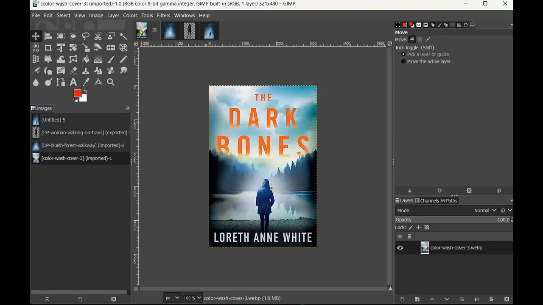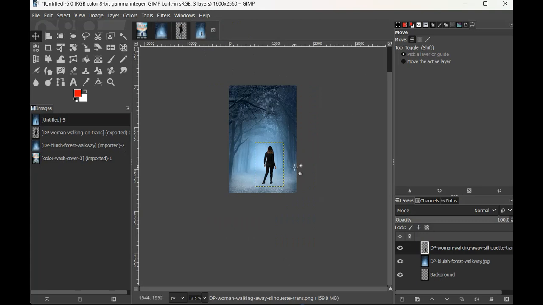Now, in my inspirational cover, I noticed that this figure takes up about a third of the cover. So I'm going to use this as a way of using the same scale. So she is filling in about a third of the cover.